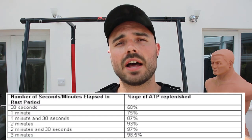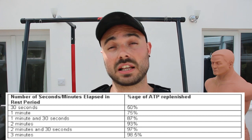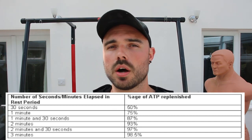There are little charts, and if I can find one I'll pop it in somewhere here, that show the rate at which this system recovers on average per person, until it sort of fully recovers. It's normally around 3 minutes and you're around 95% plus. Obviously the longer your session goes, the more that will come down. But the more you train within that zone, the more efficient it will become.